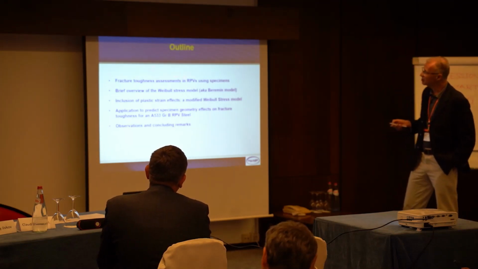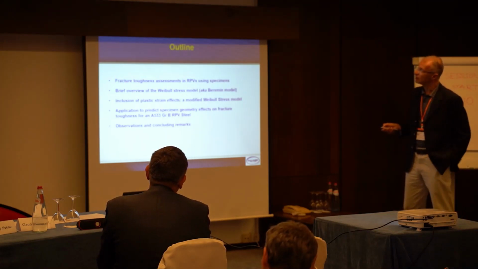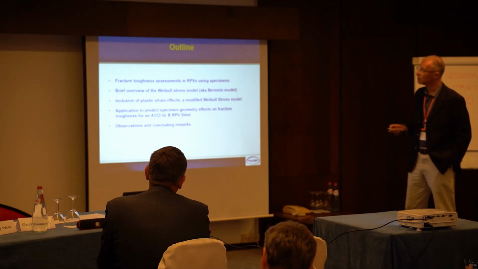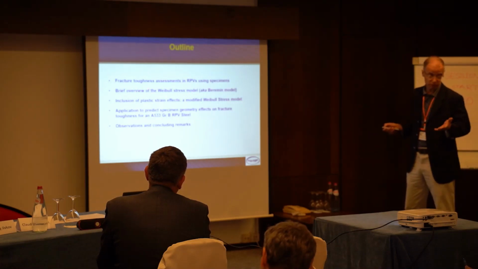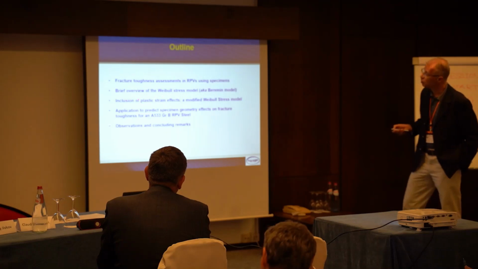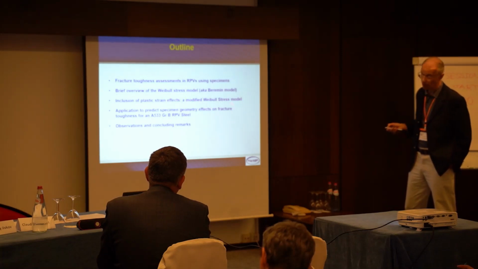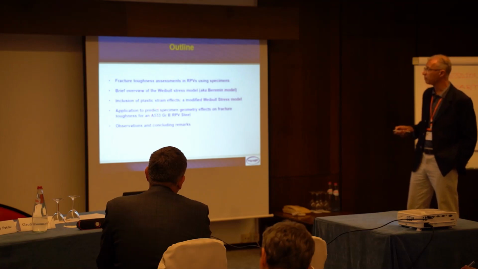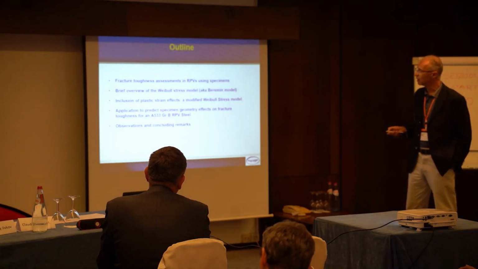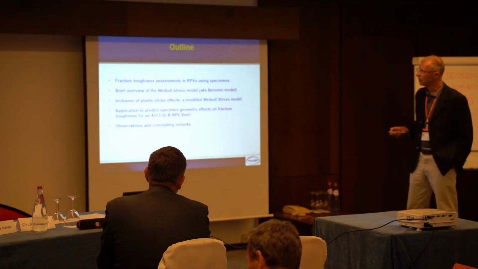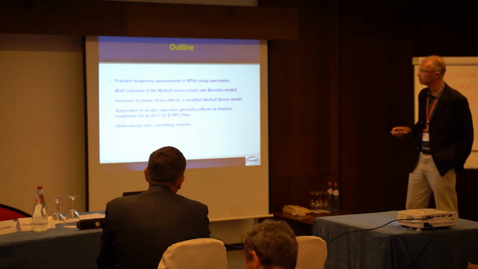Okay, this is the outline. I'll briefly introduce the issue of fracture toughness in reactor pressure vessels using fracture specimens, then give a brief overview of the Weibull stress, also known as the Beremin model, and the inclusion of plastic strain effects. Then the proposal of a modified Weibull stress model, or a modified Beremin model if you will, and the application to predict the specimen geometry effects on fracture toughness for a standard A533B pressure vessel steel.